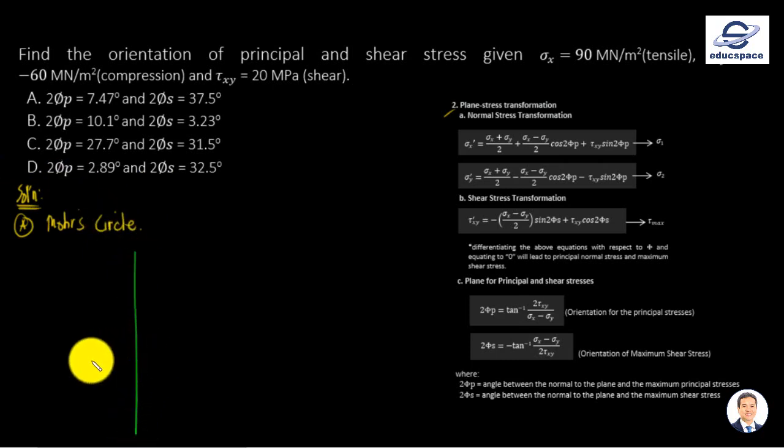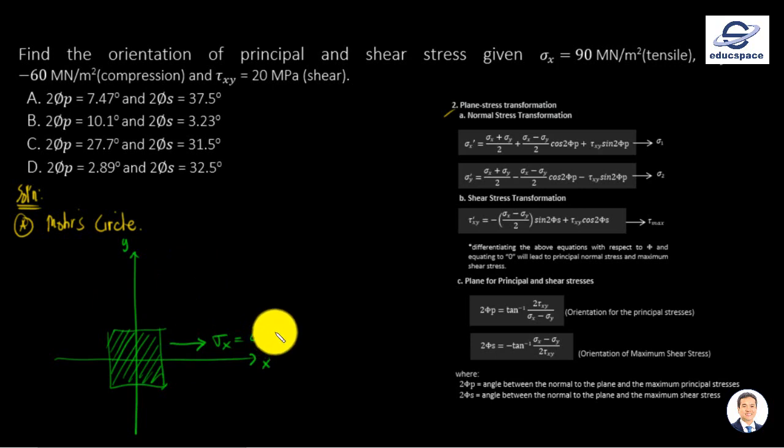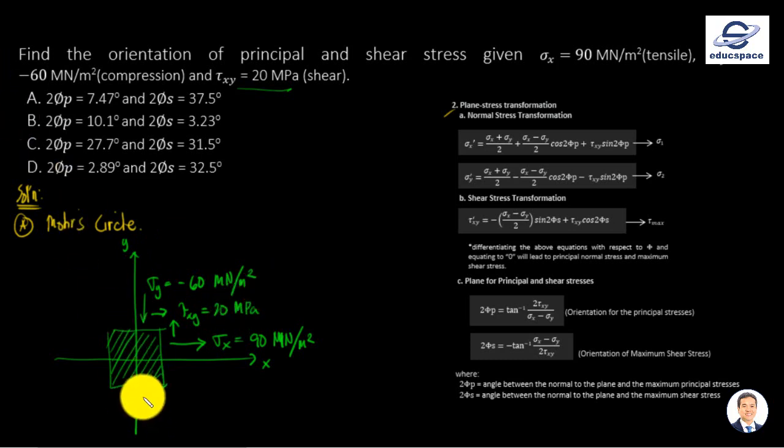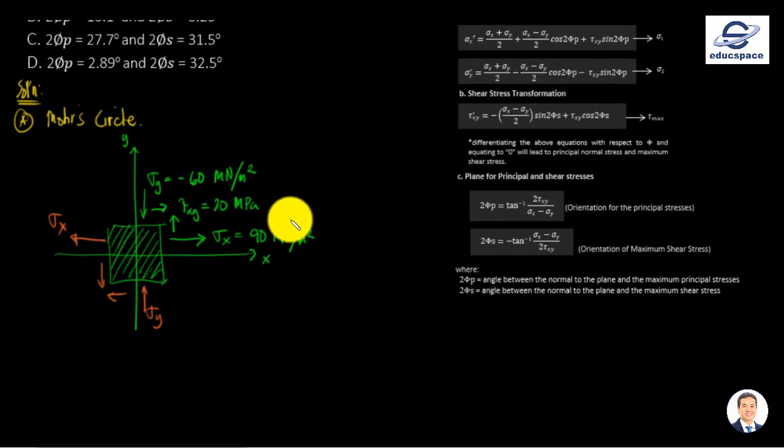Alright, so let's take this as our plane before we place it on our shear and principal stress axis. Let me put the X and then Y. To be clear, first we have tension equivalent to 90 meganewton per meter squared. And then we have compression, negative sign in our sign convention. Compression should be directed towards the element. And this one is equivalent to negative 60 meganewton per meter squared, and then we have a positive shear. Again, here is our direction. That is tau xy equals 20 megapascal. Now, to be in equilibrium, we can place y here, and here we also have tension, and there is shear stress here. So that is the representation of our stress on the x and y axes.